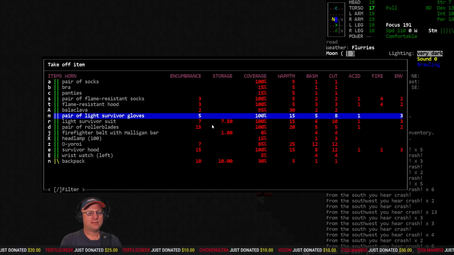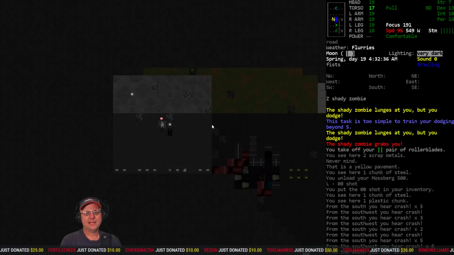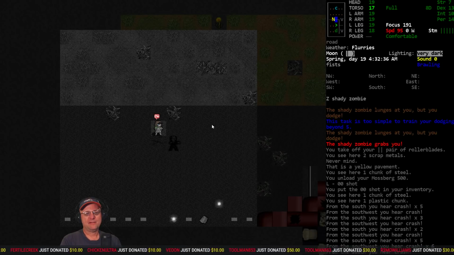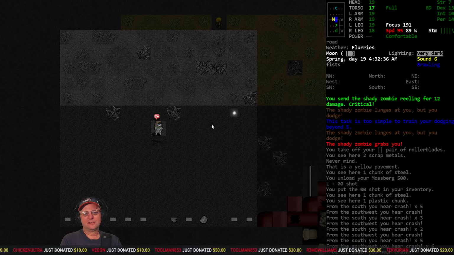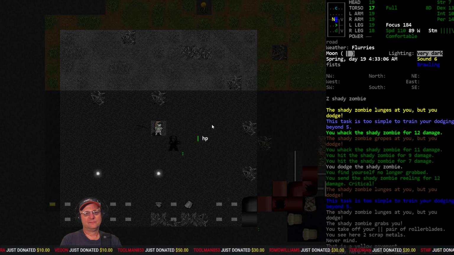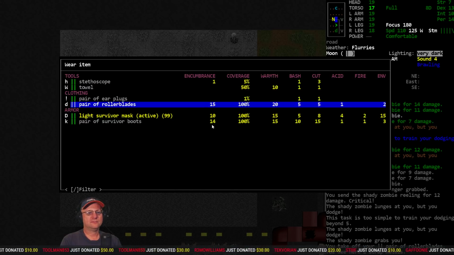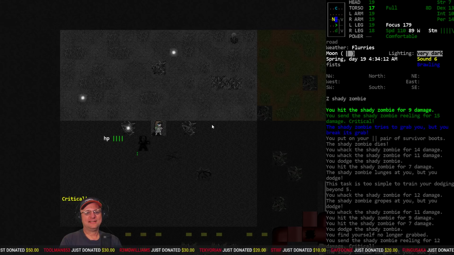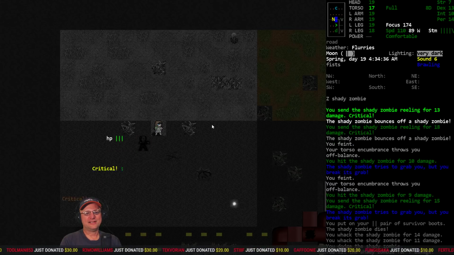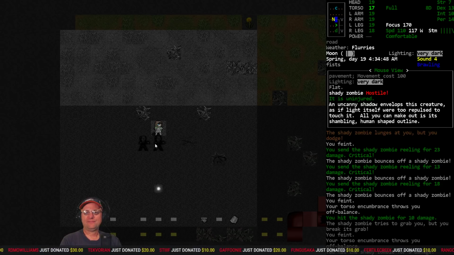Why do I keep having a problem finding the damn rollerblades and boots? Come on, brain. And of course he shows up. Now I'm in my bare feet. Knocked him away. Alright, well at least we got the trade done. I don't want anything to follow me up to the vehicle right now, so... Ah, crap. Here we go again.